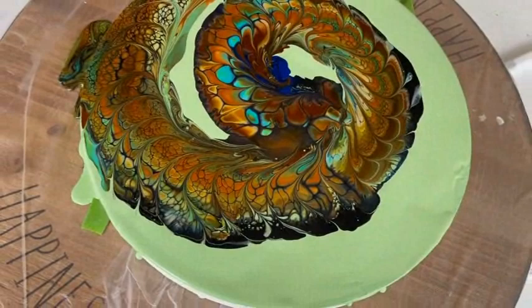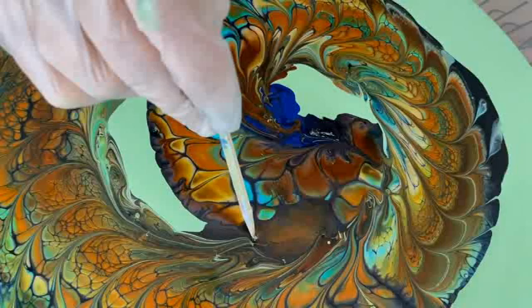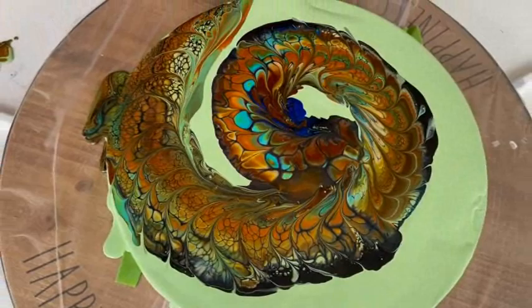Here's the sea glass green. When I come down, it turns it to more of a bluish. It does? Yes. Strange, very strange. Of course, that's the reflection of the lights we're using.